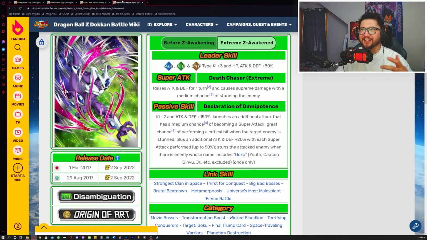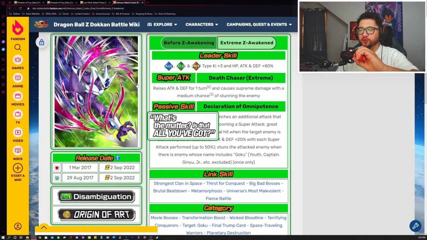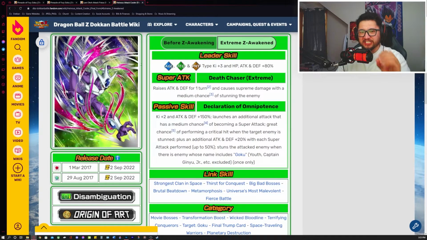I feel like this Cooler's EZA, being a sub EZA nonetheless, is still, for this Cooler, comparatively speaking, just maybe a little bit better than that Goku's. And that's sad. That's my opinion, though.